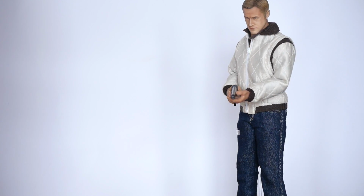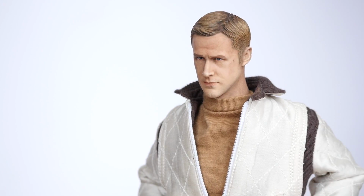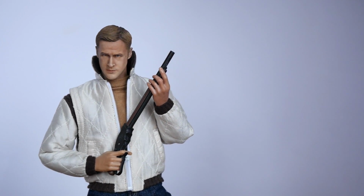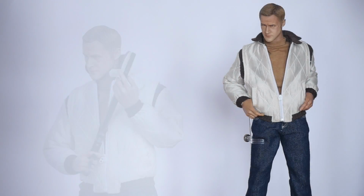So about the figure. This head sculpt initially didn't look like Driver at all. If you want to see what he looked like, you can check out my page down below for work in progress pictures. I had to remove the original paint and as per usual I began with his lips and skin and finished him by adding eyes and hair. If you want to see me actually paint a head sculpt, why not drop a comment down below. If that is something you'd like to see, I'll figure out how to properly shoot it.